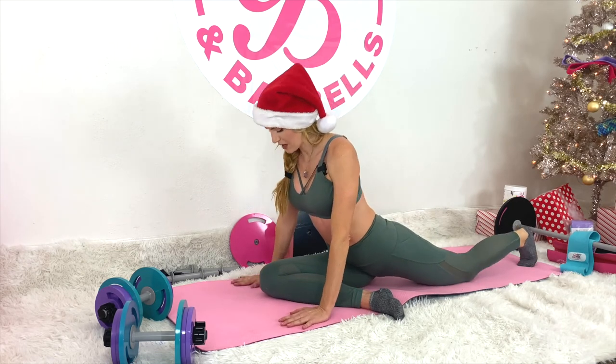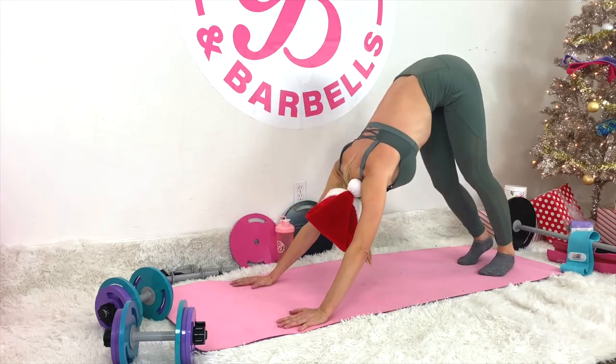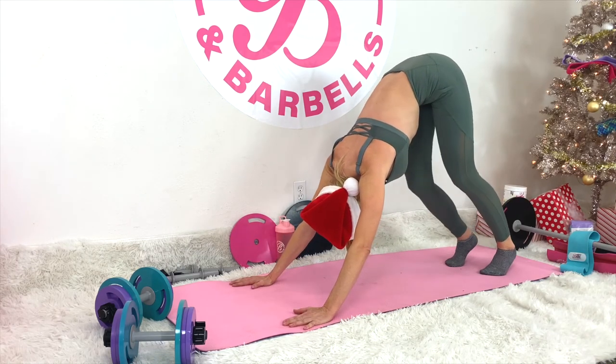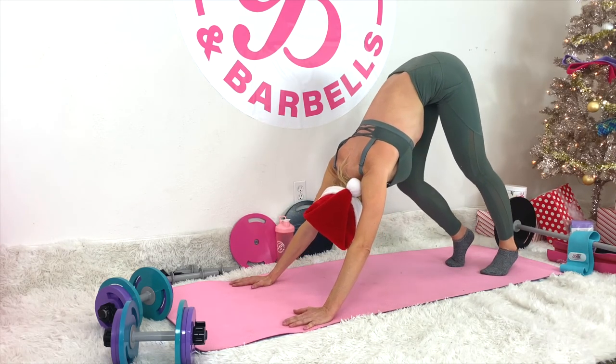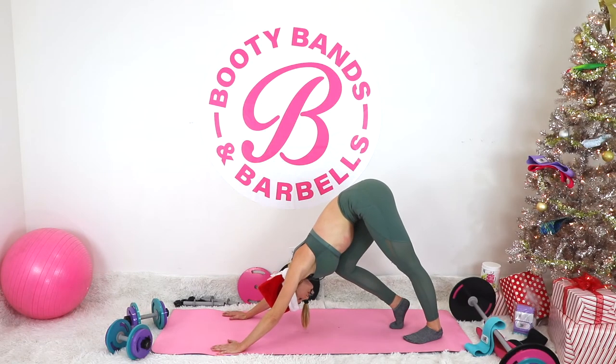Beautiful. Send that foot down and back. And go ahead and go into a downward facing dog. As you're just gonna walk your feet out, just pressing the heels and then the toes into the mat. Breathing, pressing your chest towards your knees.